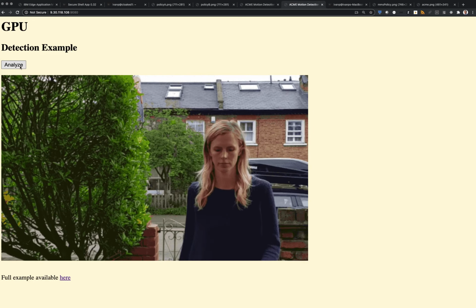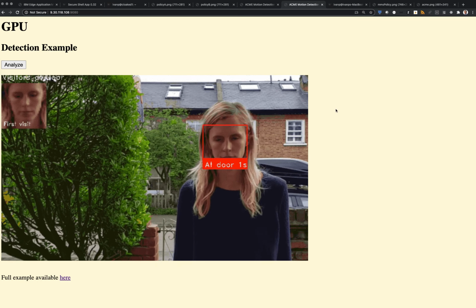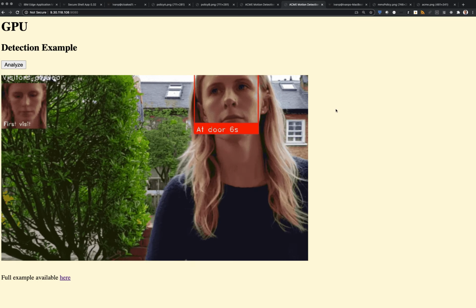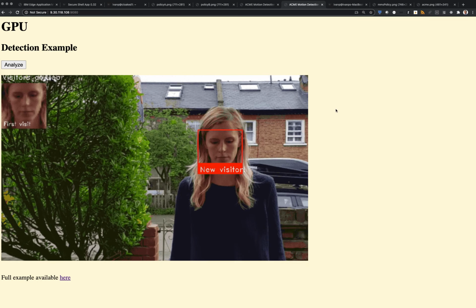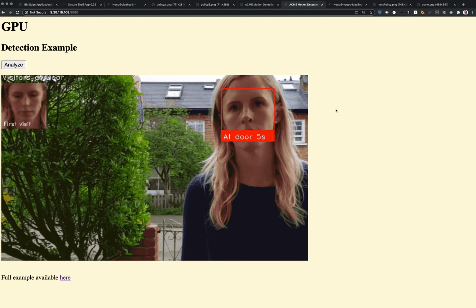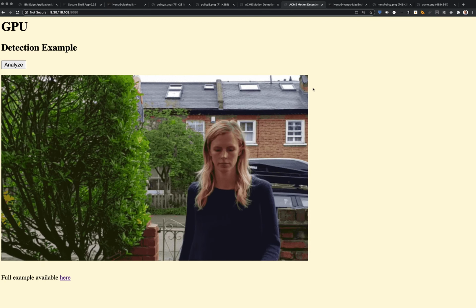So if I analyze that camera with GPU, I can see it's doing a much better job, giving me a better frame rate, and it's detecting the person, and it's telling me that it's the person's first visit into my home.